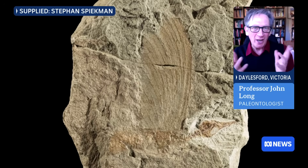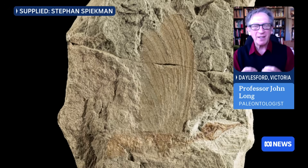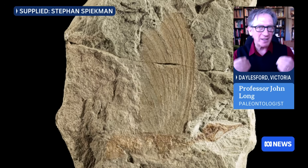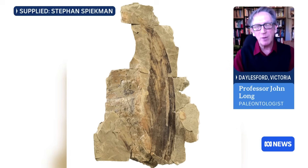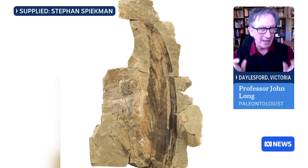I'm always excited when there's a spectacular new fossil discovered that gives us a window into how evolution really works at the sort of cellular level. And this lizard called Mirasora, meaning marvellous lizard, is one of those things that is a real tease to us paleontologists because it has these structures on its back that look a lot like feathers. You would swear they were feathers, but they're not. But they have a similarity to feathers in the way they were developed in terms of their growth, and also some of the structures inside them, which are called melanosomes.